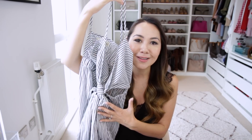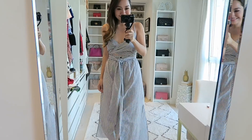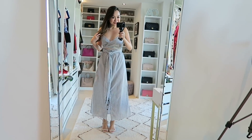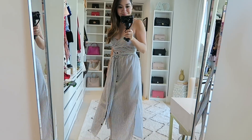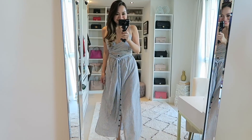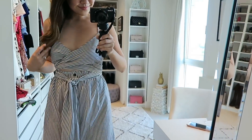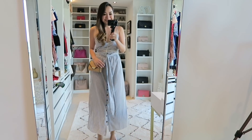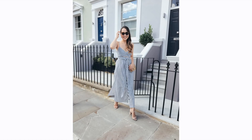Next up is a dress from Mara Hoffman — I've been a fan of this line for the longest time. I saw this dress and just fell in love with it. This one was a bit of a splurge, and it's actually part of the swimwear line, but it's a bit too expensive to wear as a cover-up so I just wear it as a regular dress. It's a beautiful grey and white striped pattern with a wrap-around effect with ties — you tie it in the front with a little cutout peekaboo detail, then it falls about mid-calf with slits on either side. I've been wearing mine with nude high-heeled sandals and a simple crossbody and I wore it out to lunch — I just think it's the cutest thing.